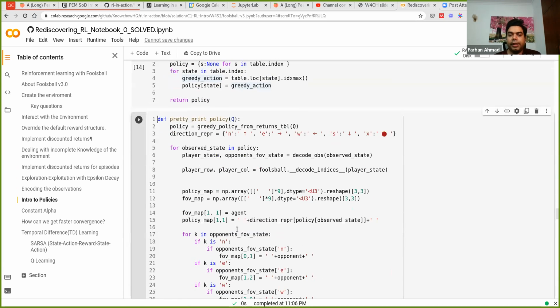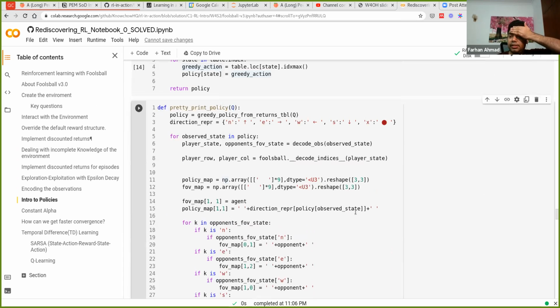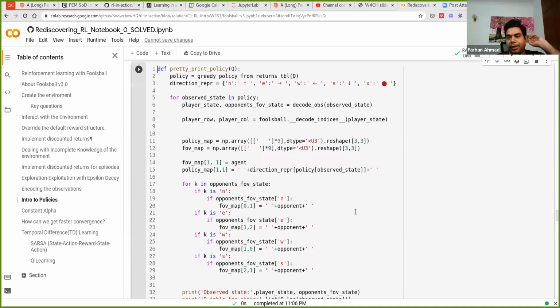Right. So I have modified the pretty print policy function quite a bit. It is still very challenging to visualize the entire policy as a whole, but what I have tried to do is look at individual configurations. So instead of trying to look at the entire policy, which tells you how to proceed at every step, we can just try looking at the immediate action for every configuration. That is what I have tried over here. It isn't still perfect, and I'll show you with an example.